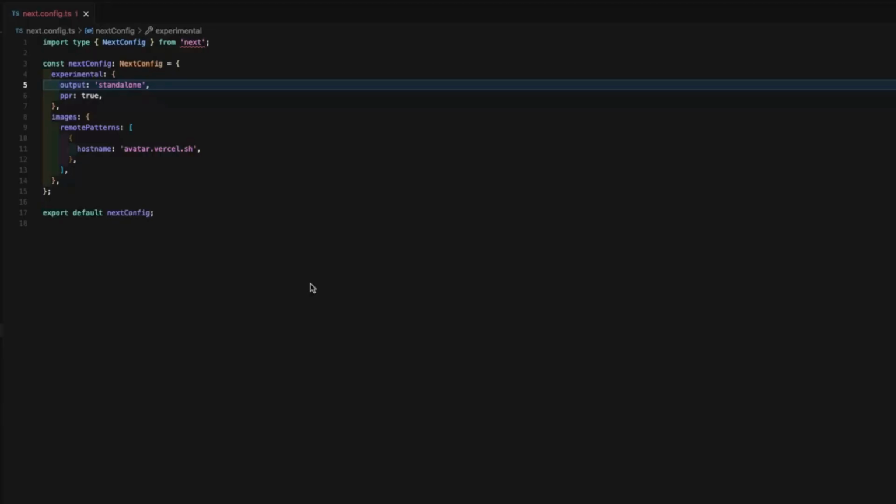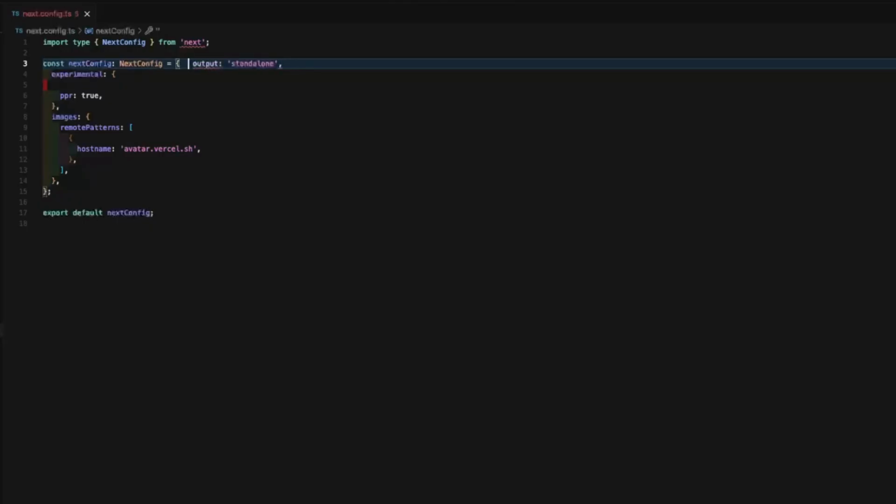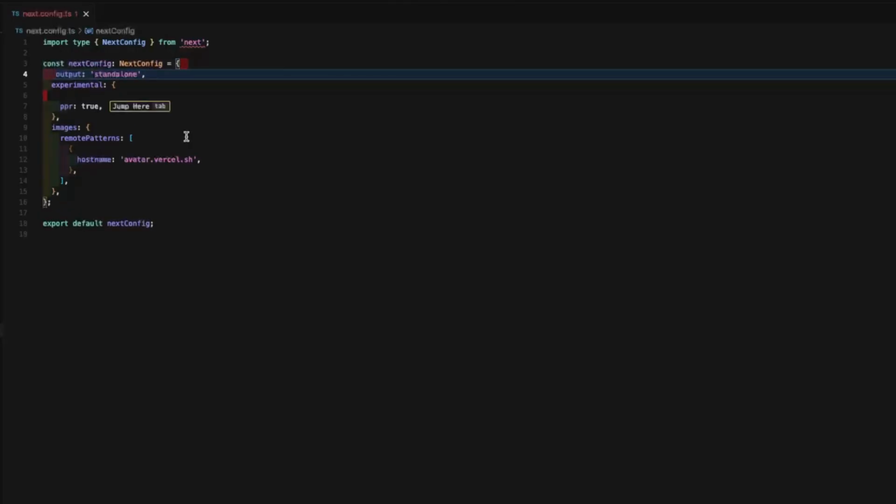So when you're setting up your front end for the Livekit agent that you would like to deploy, make sure that you do have in the next config, if you're utilizing Next.js for the front end, output: standalone. And I actually have it in the wrong space there. So let me bring it up here and now we're good to go. My apologies for that.